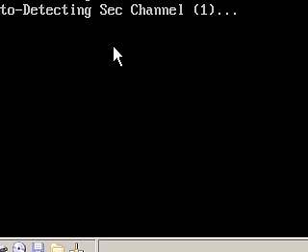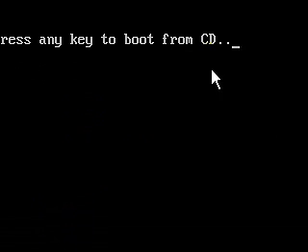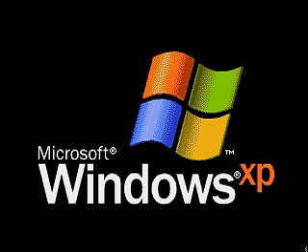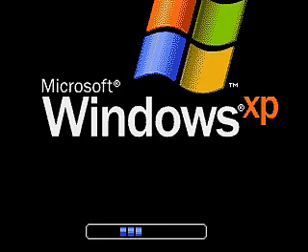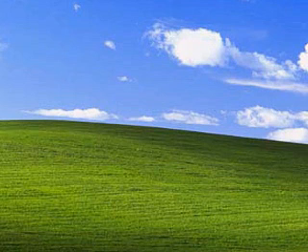and get out of my recovery console and reboot into Windows. Windows should boot up properly. I'm not going to boot to the CD-ROM, so I'll let that go ahead and pass. It should start up if everything is okay, and yes, I do get my Windows startup screen, and it looks like we're going to start up okay. So if your MBR is infected or corrupted and you can't start Windows, this might be an option for you to use your recovery console to see if you can correct the MBR.